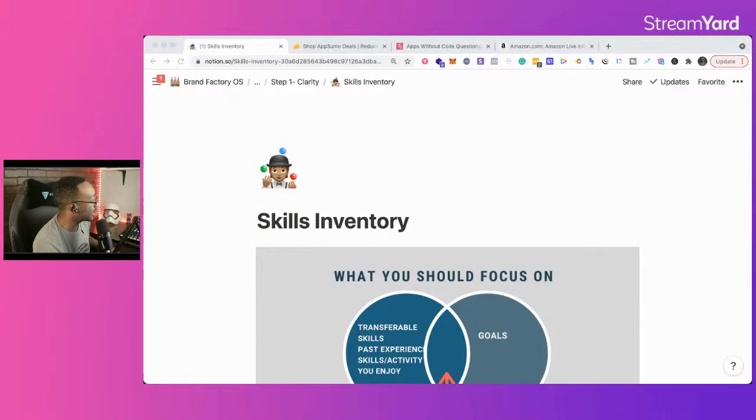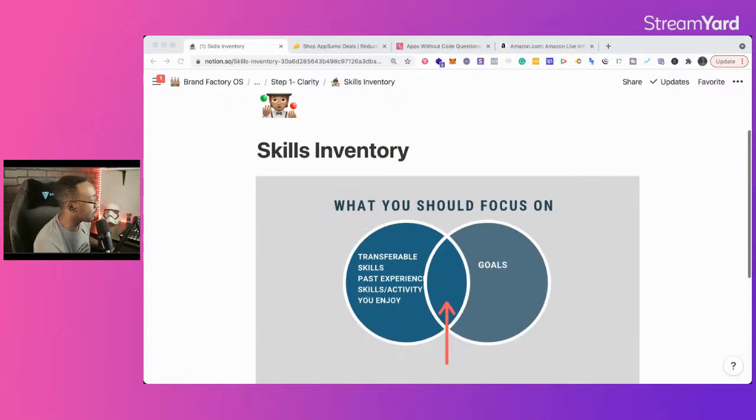Number one, let's take a look at the skills that you need. Now, everyone in this audience, you're coming from a different background. So let me know, what are you trying to do? Are you trying to build an app? Are you trying to build a side hustle? Are you just trying to build automation for your business? Please let me know in the chat what's going on with you.